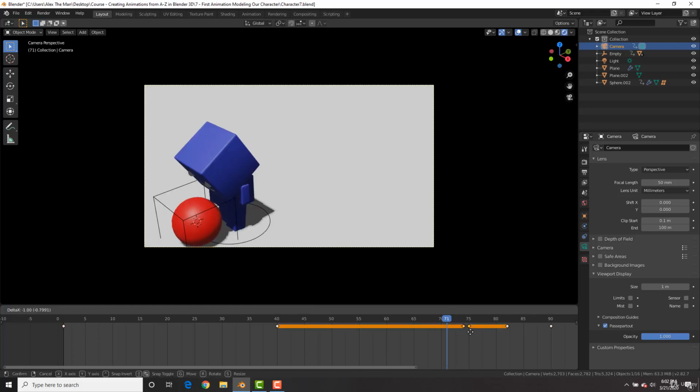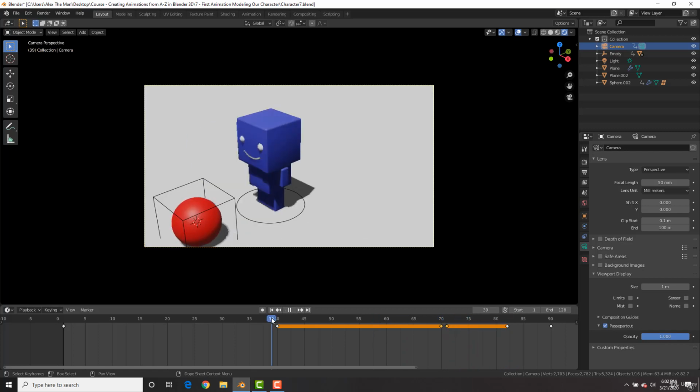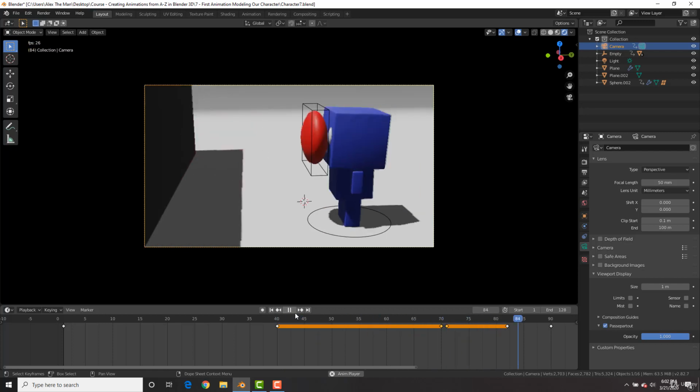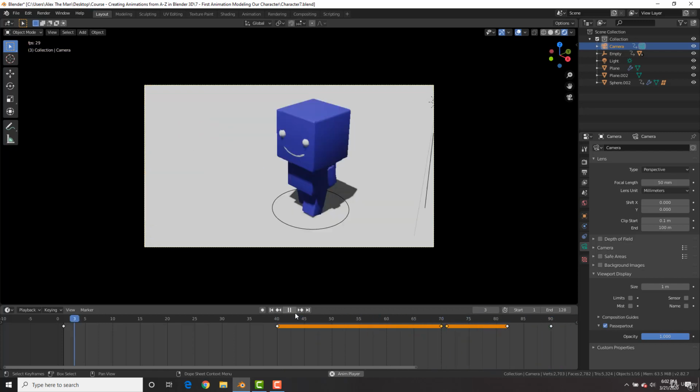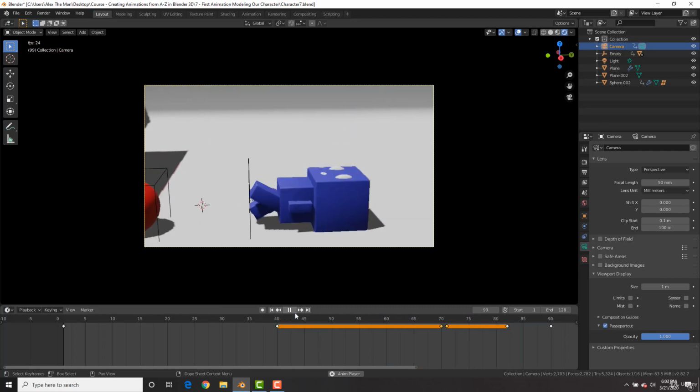Those ones, and I'm going to hit Gia and bring them back, like that, so that when he's looking down the wall at the ball, we could see the wall still when he's looking down that way. It's not so abrupt, and you're wondering what the heck just happened. There we go. Cool. So that is our little animation right there.